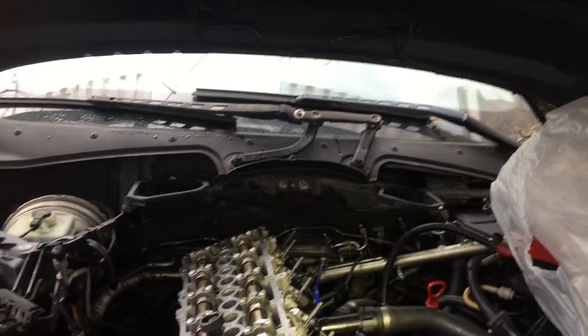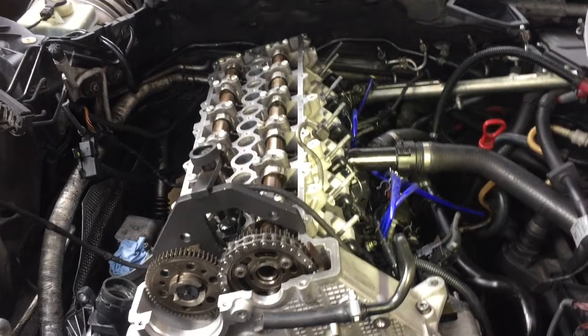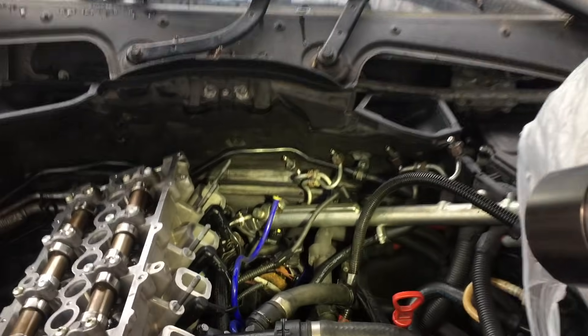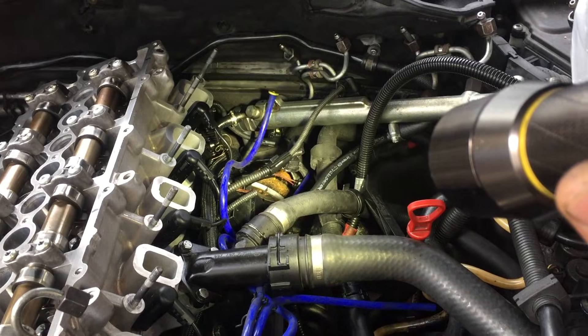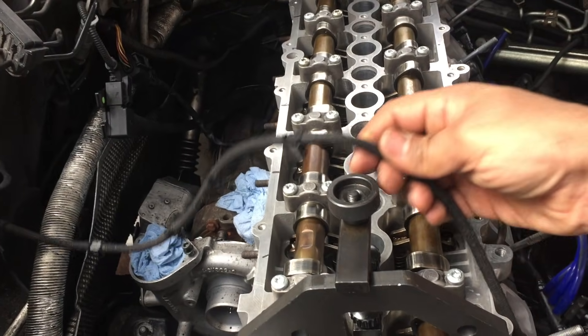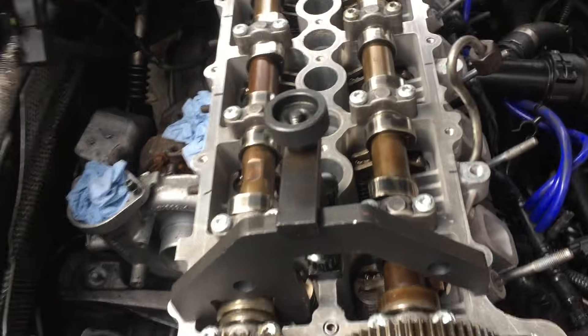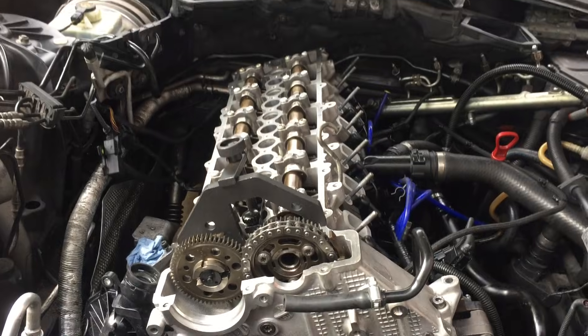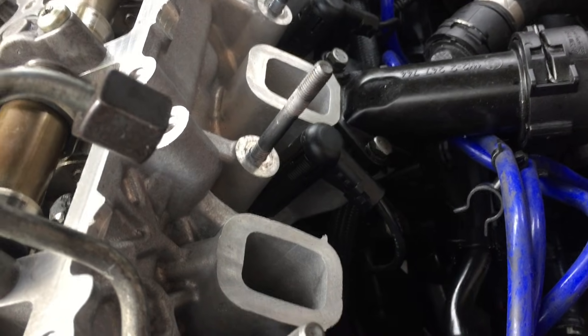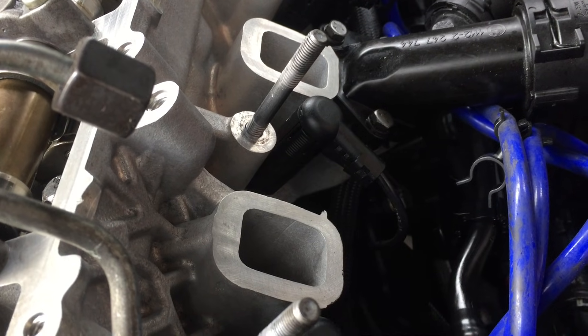Now I'm going to remove the pin for the crankshaft and take that off. I'm going to rotate the engine and those two marks should meet up. The cam lobes should be facing left as you look at the engine. Let me just get the pin — it's down here. Got it.